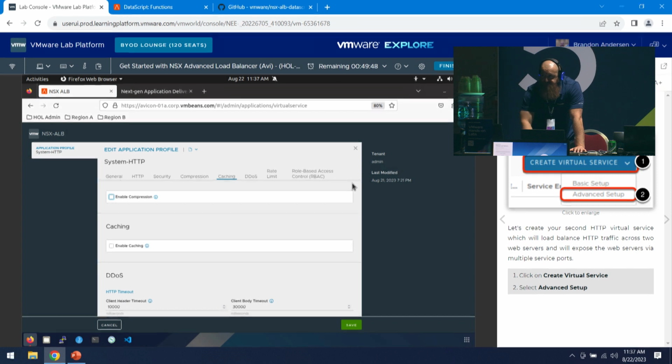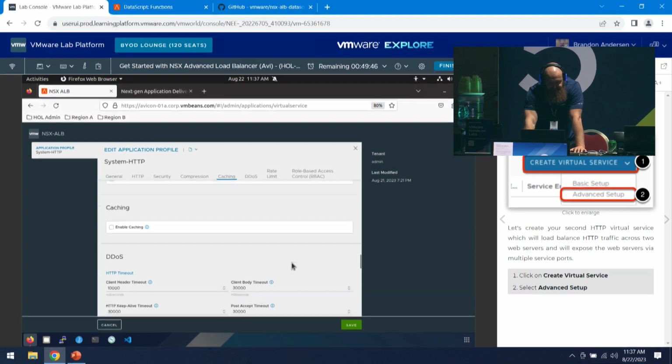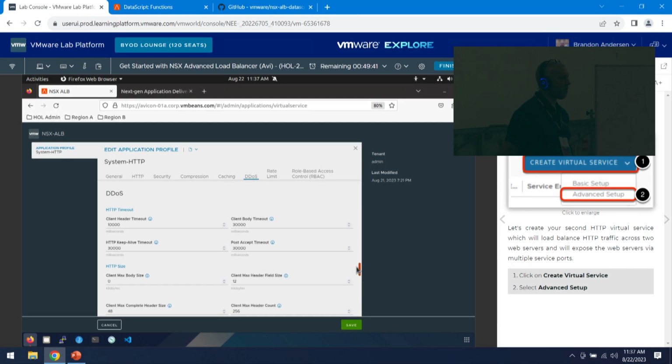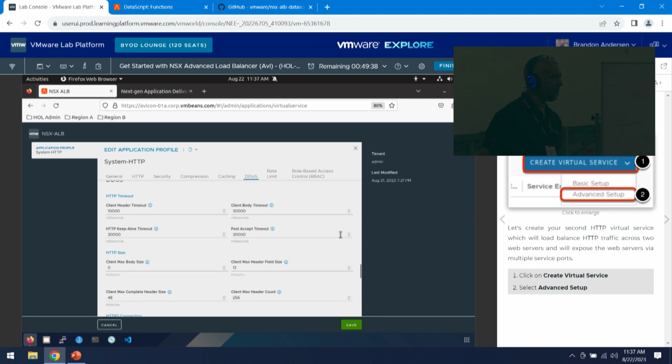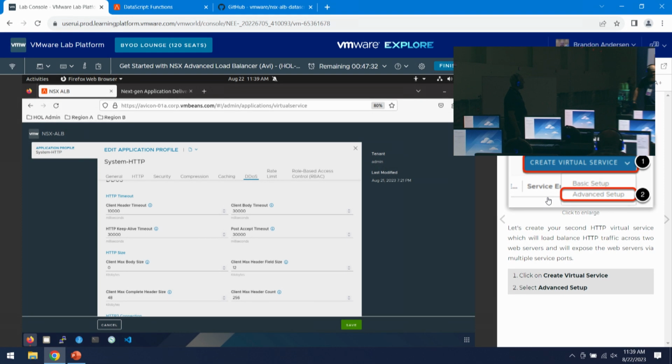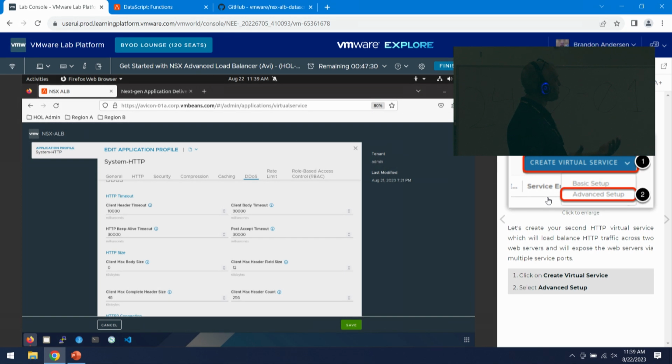I don't know if you want to chime in on those, about DDoS. So with these DDoS settings, there are two different parts of DDoS in the product. There are certain things we do by default, for DDoS attacks like SYN cookies and stuff. Most of the DDoS settings in here are just sane limits for things like header sizes and whatnot. We do also do thumbprinting as a security mechanism so that you know when you're being attacked by a certain DDoS. Like I was saying, these are mostly parameters, like maximum header size, or the amount of time if you're doing a slow post, where you want to make sure that the connection's not long-lived. Those are the kind of things we would block with these DDoS parameters.